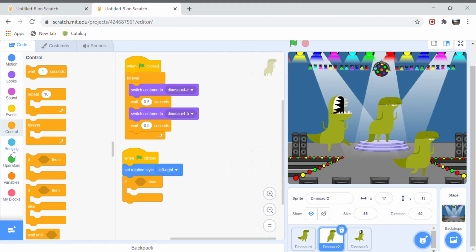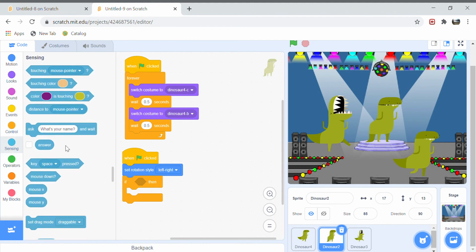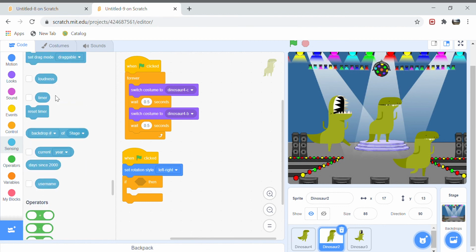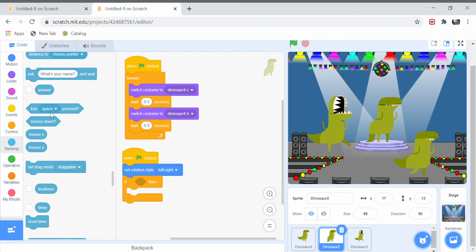We're going to go to our light blue coding here. It says sensing. And we're going to say, let's see if we can find it. Oh, there it is. When key space is pressed. And we're going to add that. And as I'm dragging it, you can see that the little shape in the if-then block is highlighted. We're not going to put it underneath the coding like everything else is. We're going to put it inside this block right here, so that it looks like this when it's done. This is saying that if the space bar is pressed, then whatever is going to happen inside this code will occur. If the space bar is never pressed, then whatever happens inside this code will never happen.